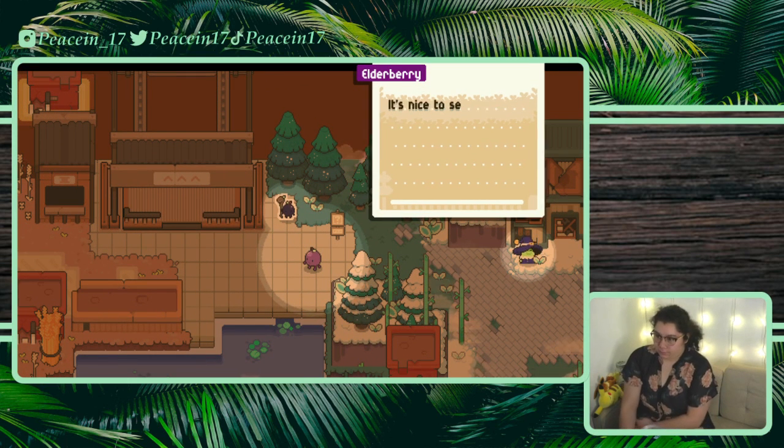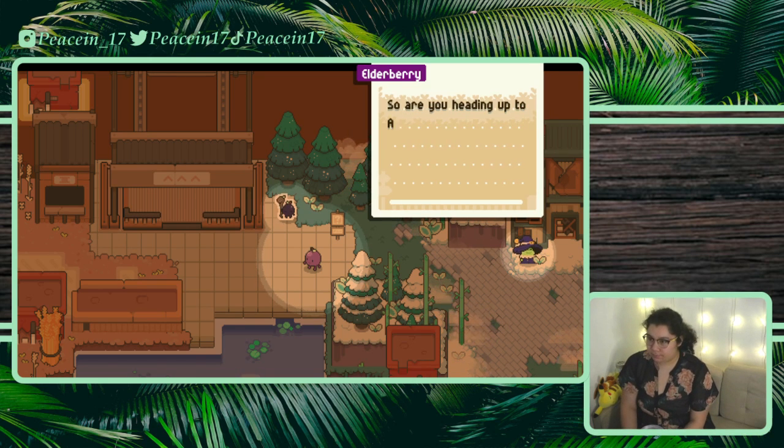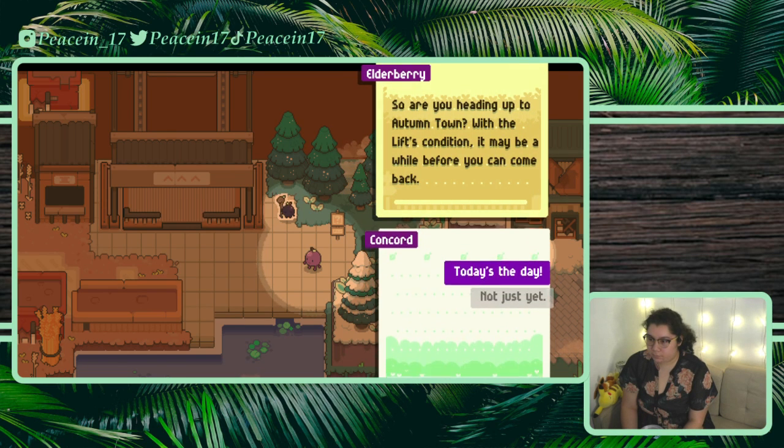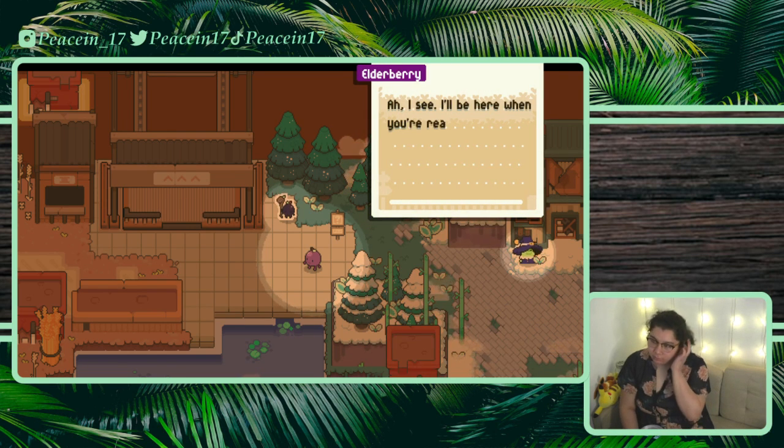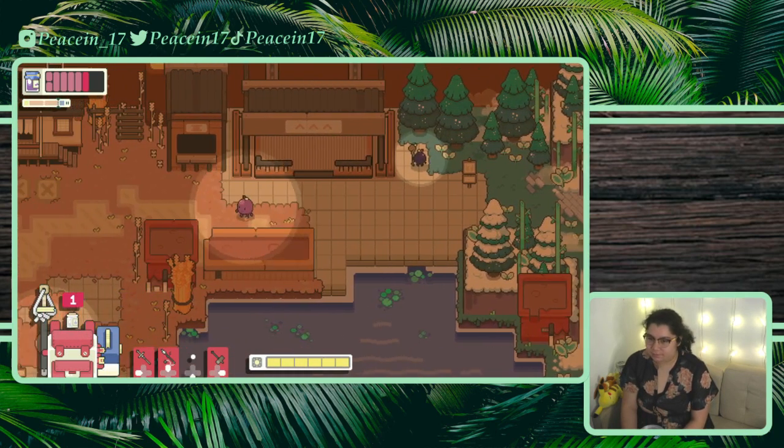I'm here to send you off. It's nice to see the lift running again. Takes me back to the good days. So are you headed up to Autumn Town? With the lift's condition, it may be a while before you can come back. Nah, I don't want to go yet. Oh, I see. I'll be here when you're ready, Concord. Don't dawdle too long now. Oh, I'm gonna take my sweet time.